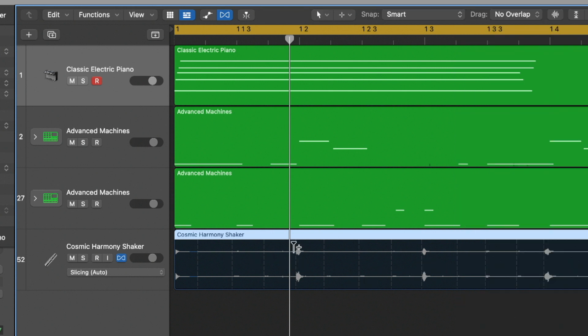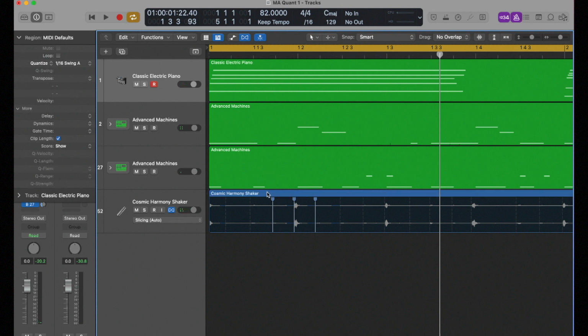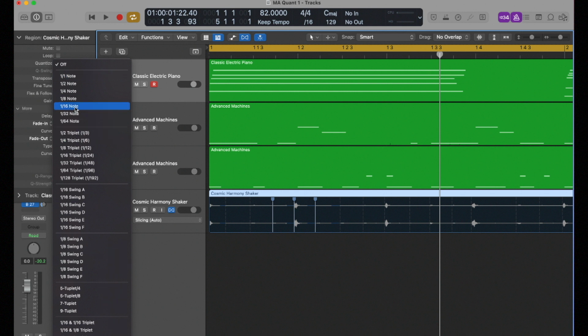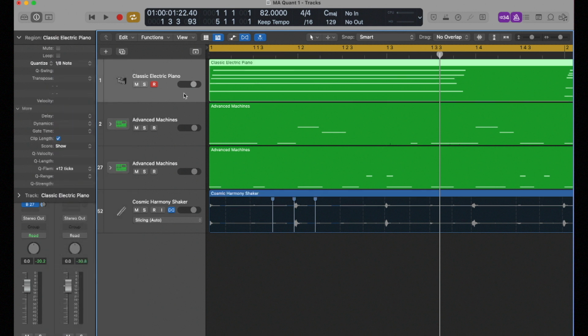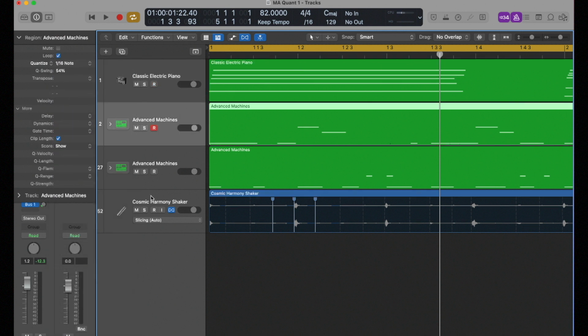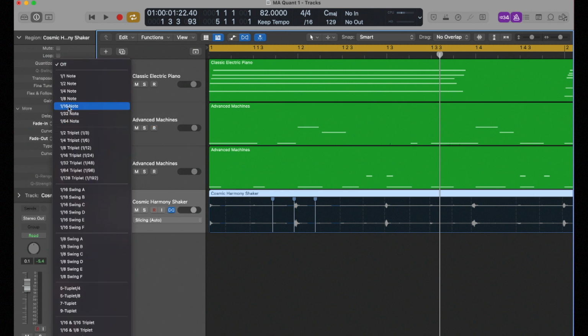Or I can say, go to the lower half, it creates 3 transient markers here, and I can just move one note because it locked in left and right here. So if I want this, I can move things around. I can also, now that it's in flex, quantize it like MIDI. So what do we have here? We had 16 with 54. Let's try the same thing. 16 notes.